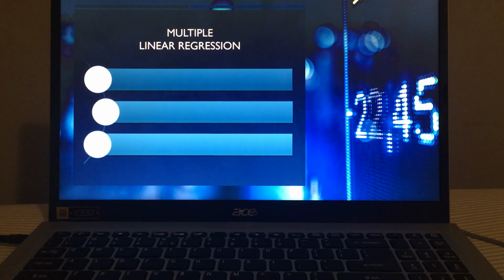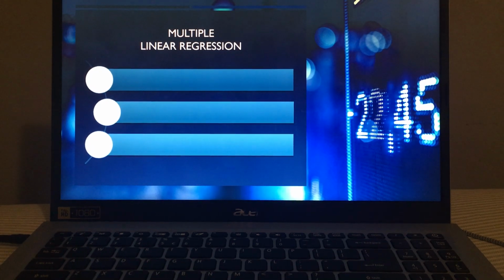In this model, we now have three coefficients that need to be estimated. So b subscript 0 is the intercept. b subscript 1 is the coefficient associated with Danny's sleep, and b subscript 2 is the coefficient associated with the baby's sleep.